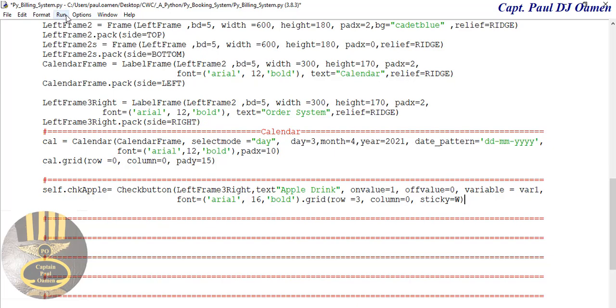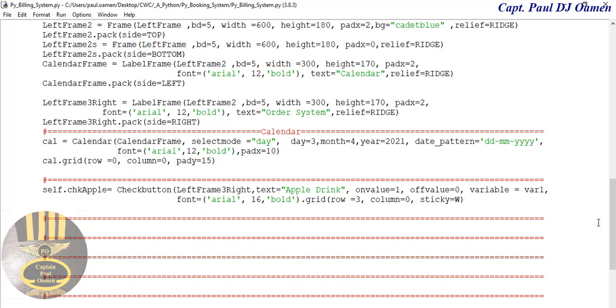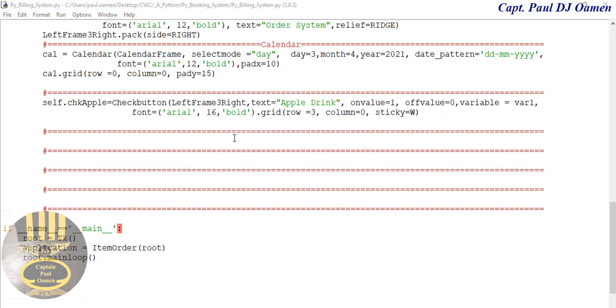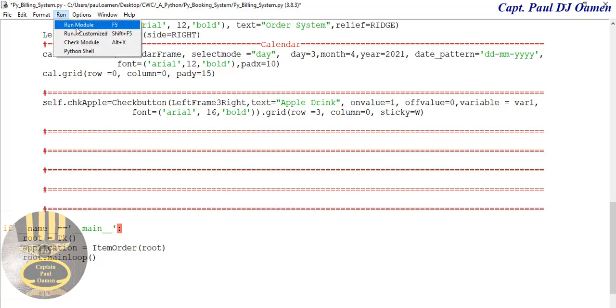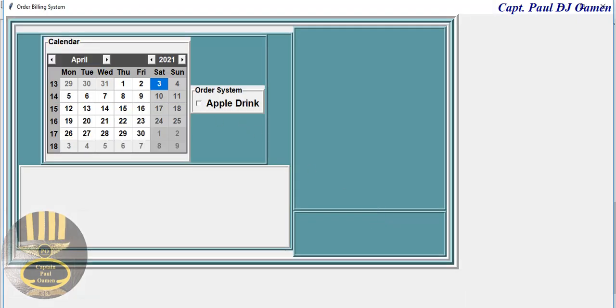Let me try this out. Let's see, where's the error? Okay, there's a comma missing here. An equal sign, not a comma. Equal sign is missing there. And that's it. So run it again and see. Alright. Why do I have an error underneath here? Okay, I think here I'm missing a bracket. That is why, that's the error. So I'm going to run it again. So let's run and see. Let's see. There we go. So that's fine. Alright, so let's close that.